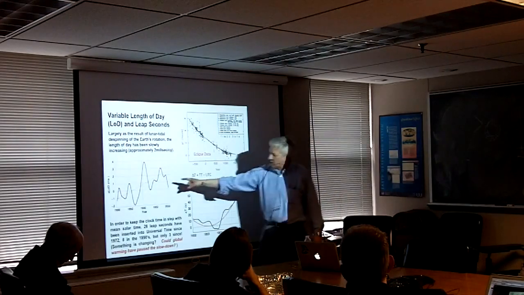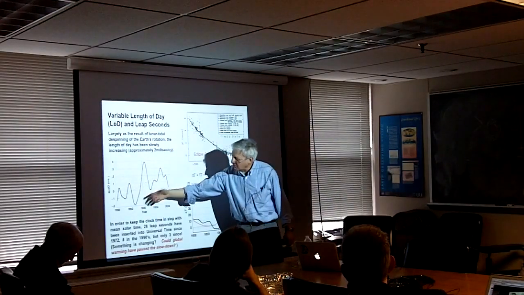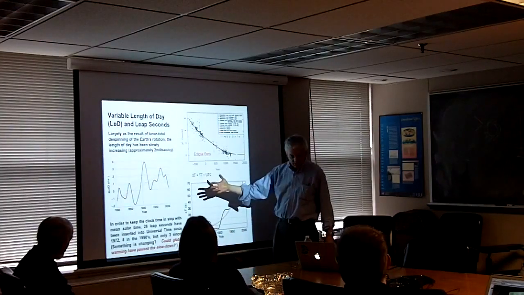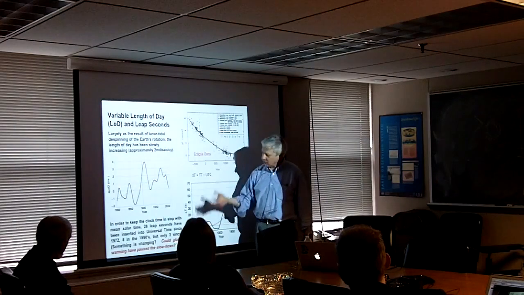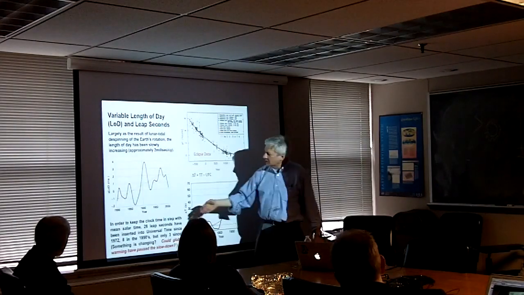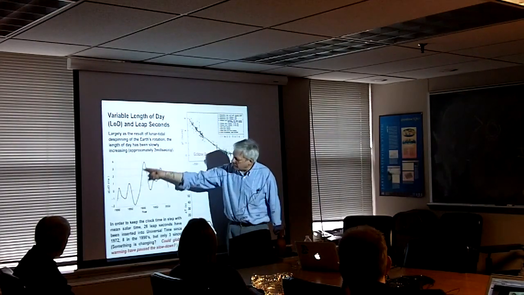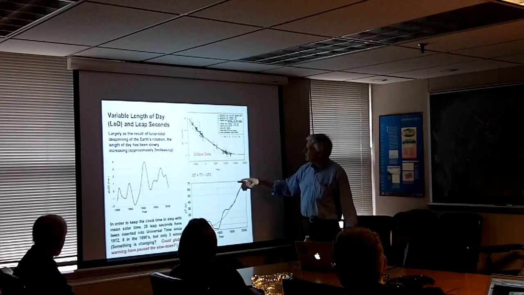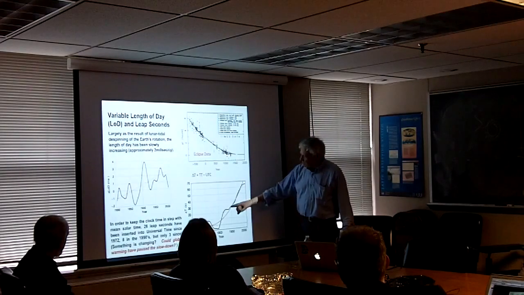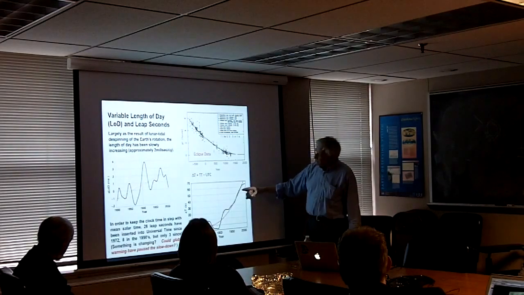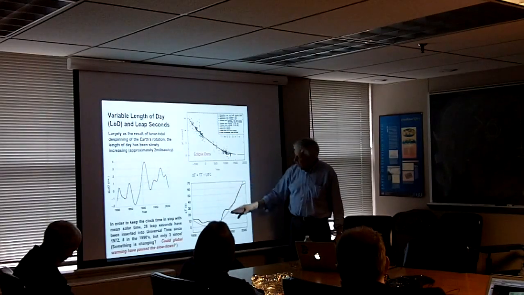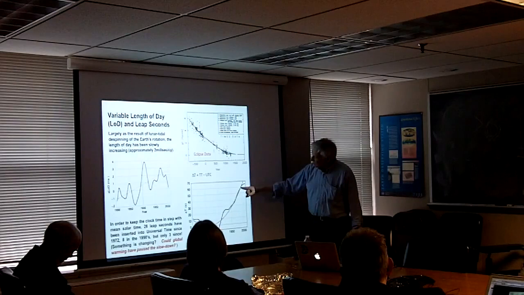Of course there's some short-term variation in this that may be associated with the mixing of the Earth's mantle and a lot of other things, but this shows the variation of the Earth's length of day in milliseconds over 200 years. This shows the offset between the atomic time or the dynamical time in astronomy and the universal time as stepped in recent years with respect to the atomic clock.